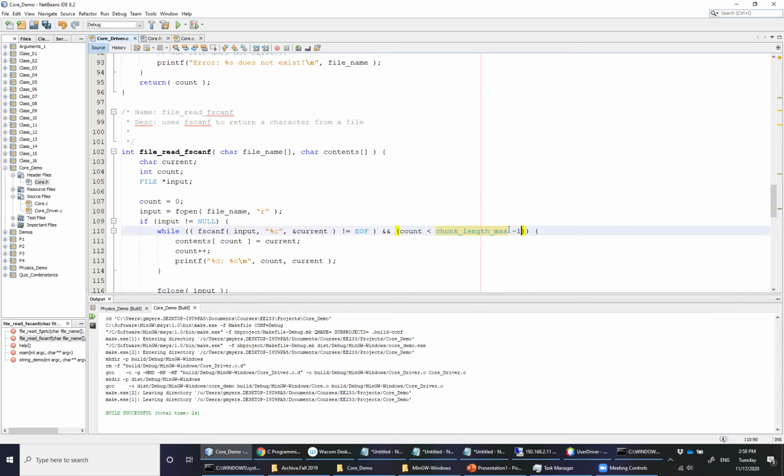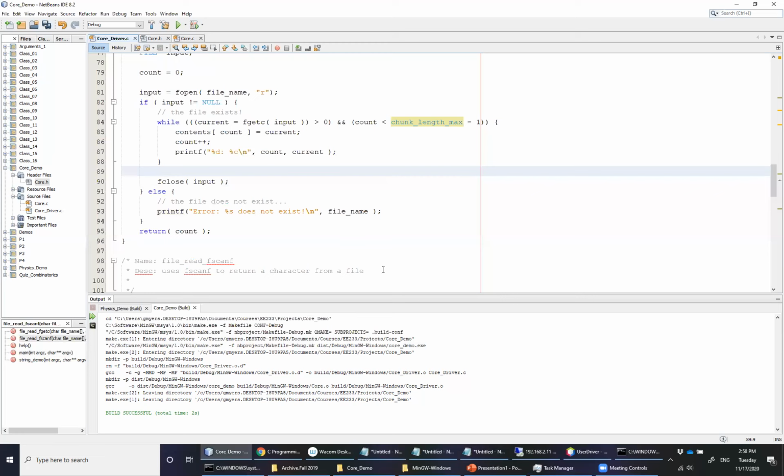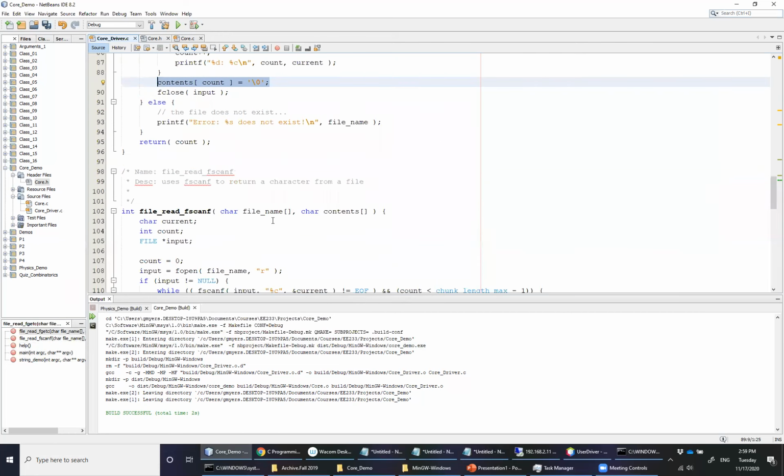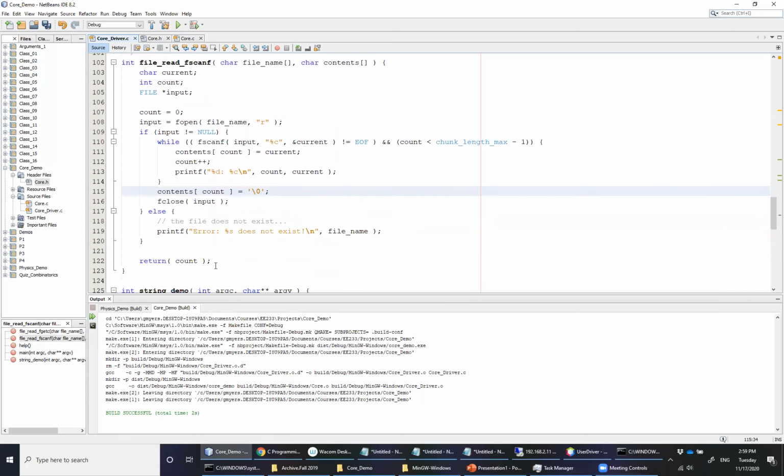And then in both of these cases, once we are done reading from the file, we simply say contents[count], and we assign to it the end of string character. So in both cases, we're going to manually append the end of string character.